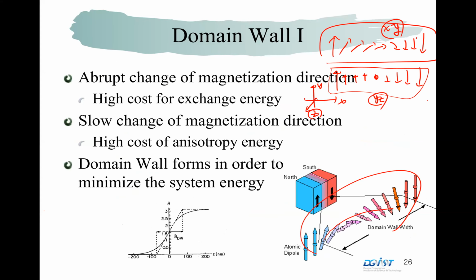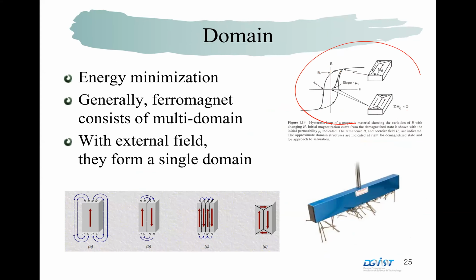And yeah, this is one example. If we have such a Landau pattern domain, and we increase the field in this direction, the domain in this direction expands and the other domain shrinks. Or in other words, we can say this domain wall is moving in this direction. They're actually the same result. Okay.